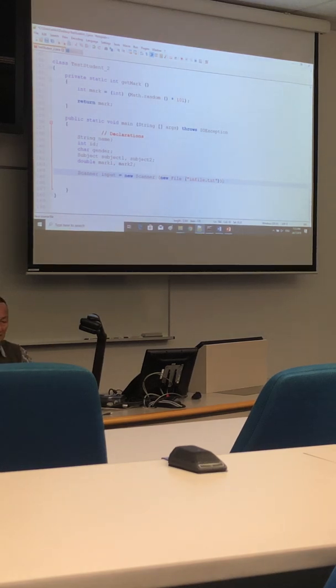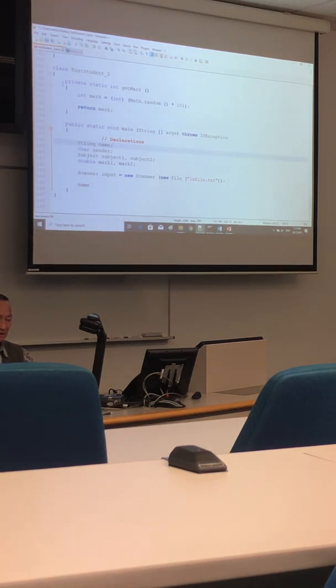Now to do the reading, exactly the same as using the input, I can say name. Now I don't need the ID, right? I just put it there first. So now I say name is equal to what? input.nextLine. Since you read information from a data file, you don't have to display a prompt, like enter a name or enter a subject or enter the gender. It's totally meaningless, right? Because we extract the information from the data file.